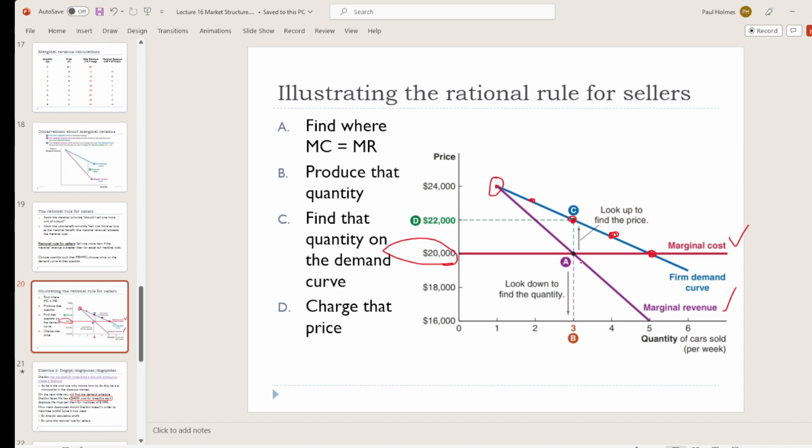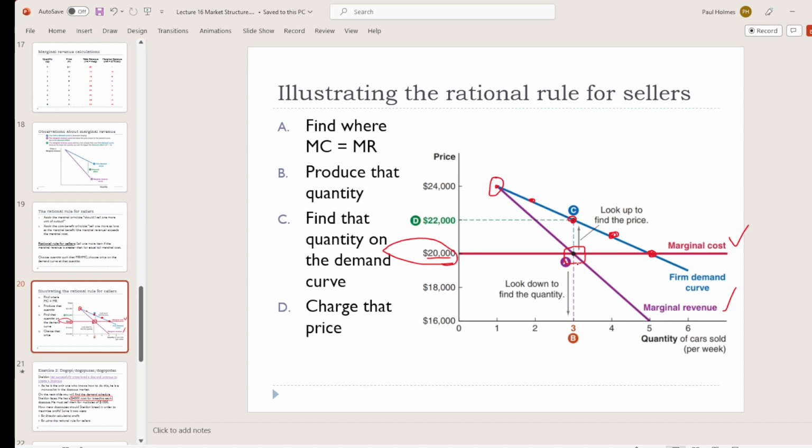Okay, so now how many should we look to sell? Well, we look for that point where marginal revenue just equals marginal cost. If we can get to that point, that's what we'll sell. If that occurs between a couple of numbers that we could sell, for example, if it occurred there, we would look to sell 3, not 4. The 4th one is going to be one where the marginal revenue is too low compared to the cost, so we wouldn't want to sell it. But this 3rd car here is one that we are actually just on the fence between selling and not. The marginal revenue is 20,000, which is exactly the same as the marginal cost.